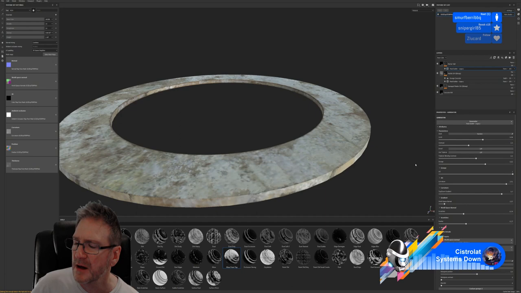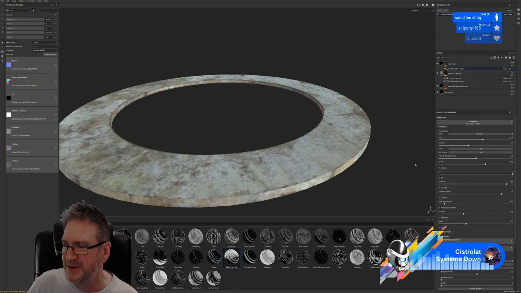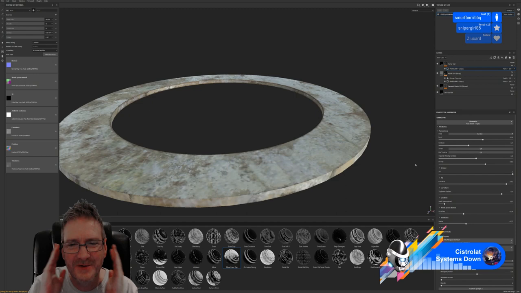Smurfberry says, for half a second there, I thought Mambo number 5 was starting to play. And he's talking about the music. I actually can't hear the music. Only you guys can hear it. Because if I could hear it, then I get feedback through my mic. I'd have to wear headphones and I get hot ears. So I don't like wearing headphones like a lot of streamers do. My ears get hot.